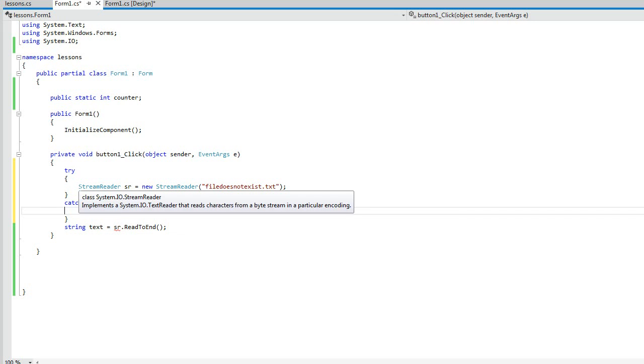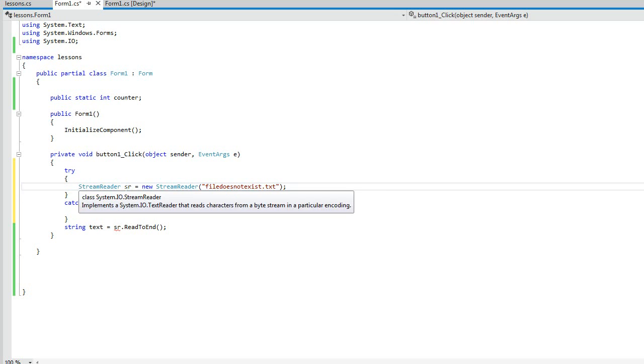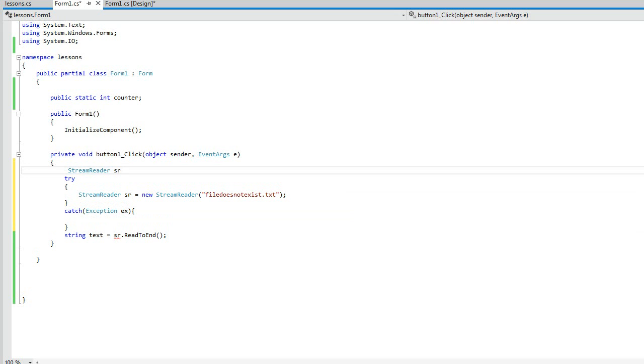So in order to run this code in this situation, it's saying that SR isn't defined because it's inside of this block. Remember, these blocks bind the variables that you create inside of them. So for example, this variable here, SR, dies right here. It basically goes out of scope, is what it's called, and it's not able to be seen right here. So what you end up having to do is declare this out here instead. So we declare that, we get rid of this declaration, and we assign to this variable a reference to this object here.